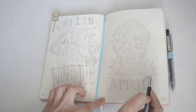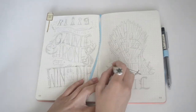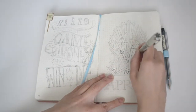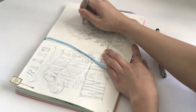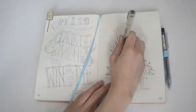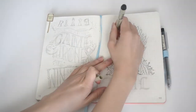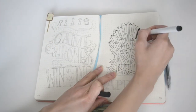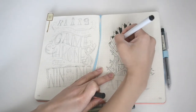For the April spread, I just basically made an arrow shape and filled it up with swords because it is the Iron Throne, inking it with a 02 Sakura Micron pen, and I did attempt to make different angles with my phone as well as my camera, so if it's a little blurry, it's probably my phone. And now I'm just marking it up with my Crayola Supertips for the shadows and just creating more depth on the Iron Throne.